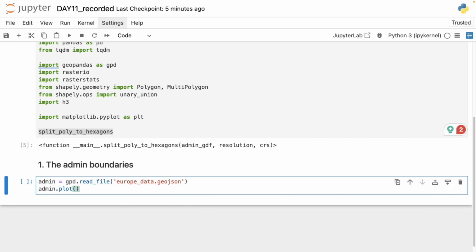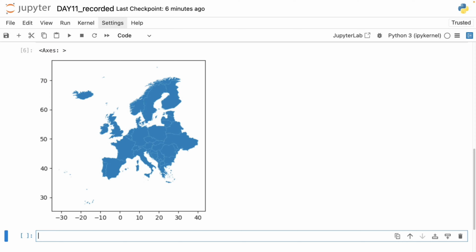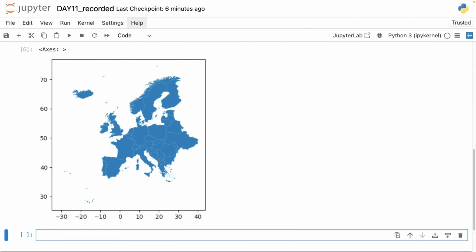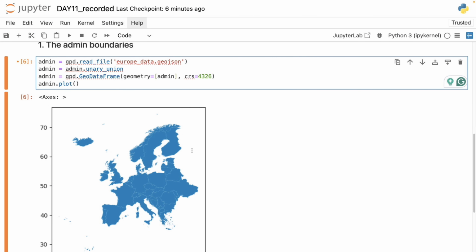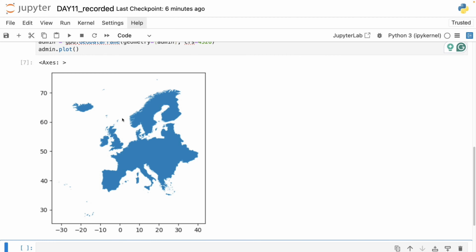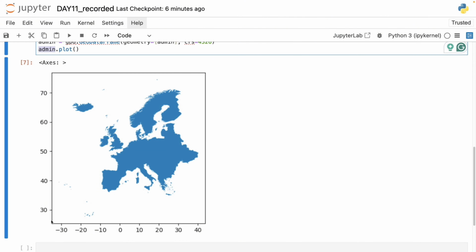Again, this is the file which I created and prepared in the machine learning course, which contains all the European countries coming from Natural Earth at a spatial resolution or boundary resolution of about 10 meters. Then I will add two more steps because now we will only need Europe as the boundary polygon. So we will only need the continent boundaries, not the country boundaries. So we will use the unary union function, which will dissolve the boundaries between countries, and we will end up with one single polygon, or well, in this case, multi-polygon for Europe.